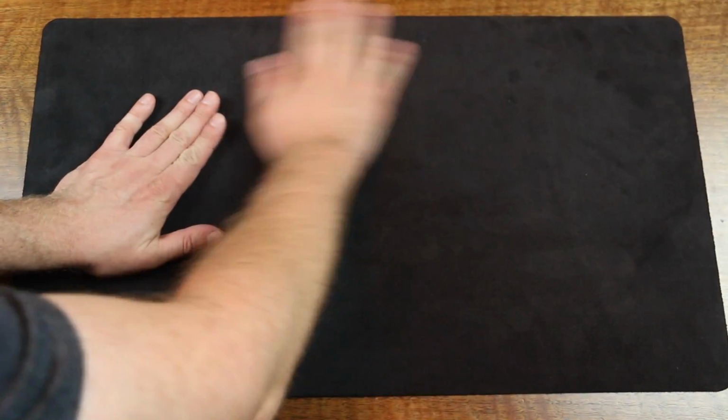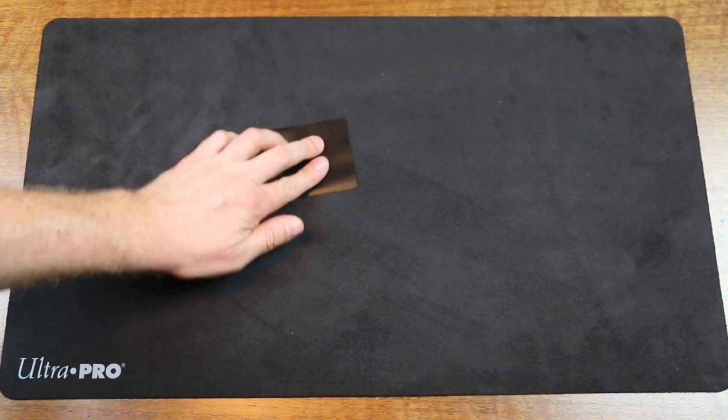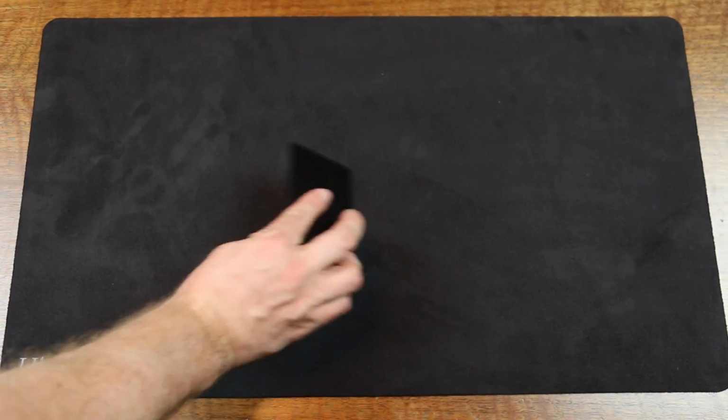The surface is very tactile, and while not exactly abrasive, is far from smooth, and in fact is the least likely surface for your cards to slide around on, even if you've just sleeved up your cards in brand new sleeves. While that might sound appealing at first, I found it impossible to play on. Sliding your cards around is something you are constantly doing, whether repositioning cards on the battlefield or just tapping them. The Soft Touch is a no-glide surface.